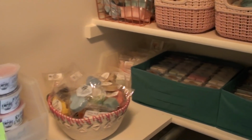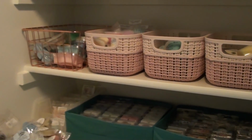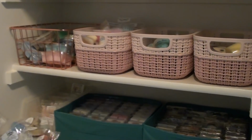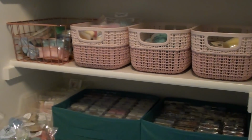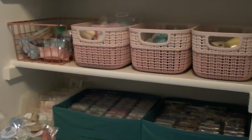And then let's just kind of move you in a little bit. So this first shelf, I took all of the office supplies and art supplies I had because I figured I can better utilize this for bins. So we'll go through each bin. All those bins, the dark pink and light pink, or rose and pink I guess would be better to call it, are all things that I have just a little bit of.